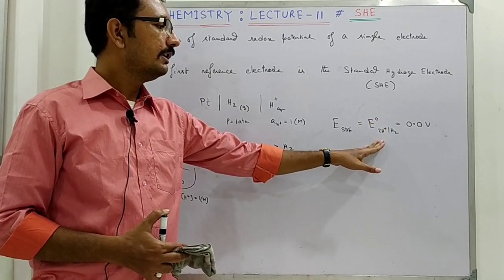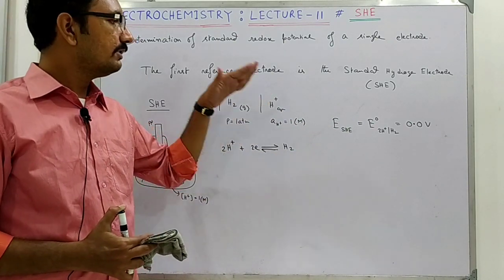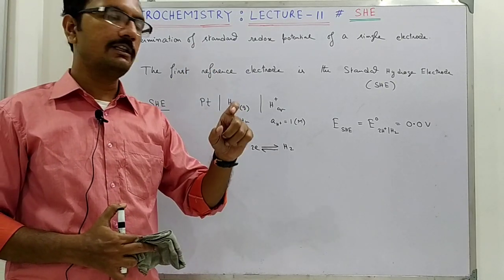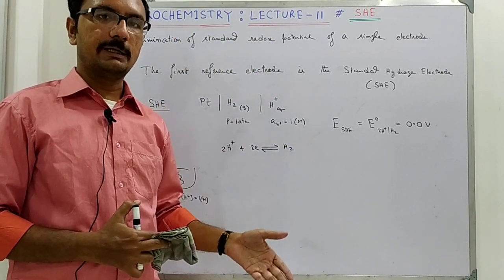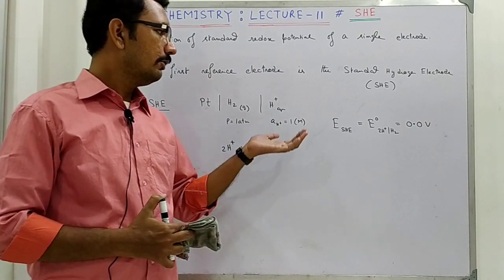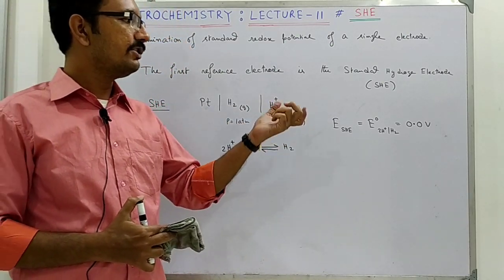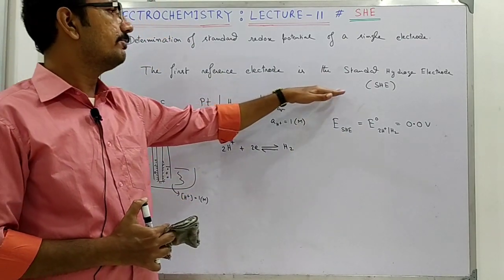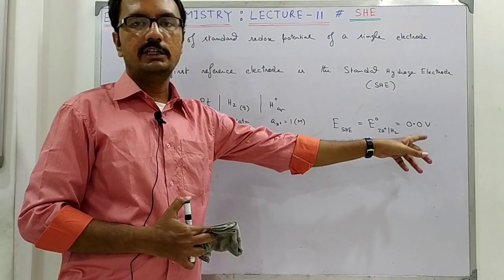This is the convention. I have shown you just now the logic of considering one reference electrode, one of the half cells among all the half cells. Only if you know the value of one half cell will you be able to determine the absolute values of the electrode potentials of all the half cells. So, that electrode whose standard electrode potential is to be chosen arbitrarily is termed the reference electrode. So, we have the first reference electrode as the standard hydrogen electrode, and its reduction potential in standard state is considered to be 0 volt.